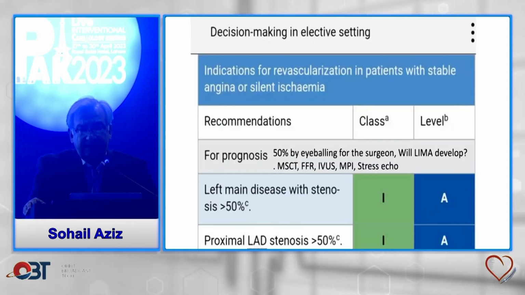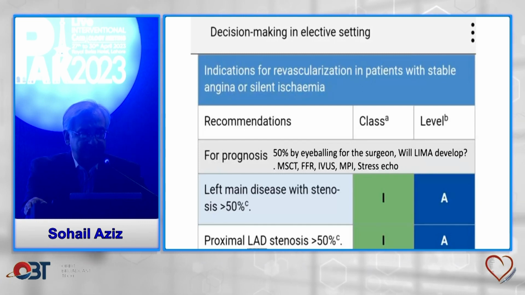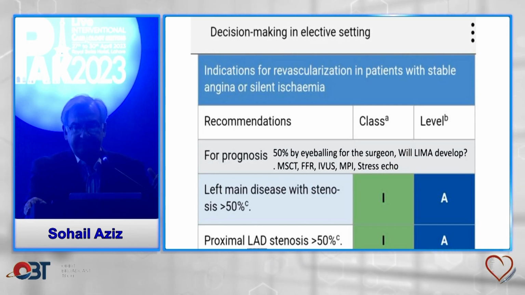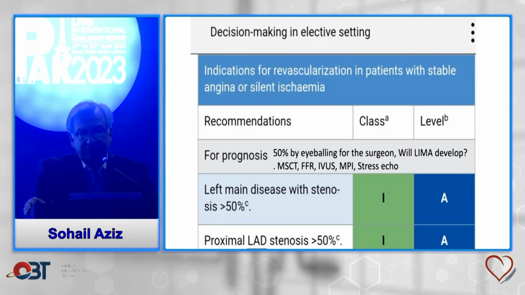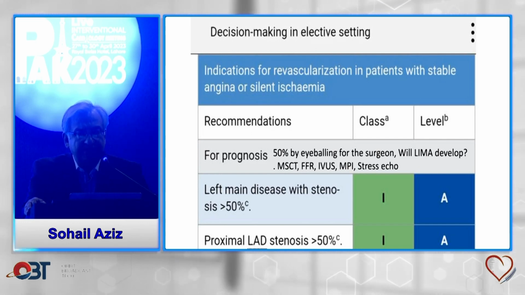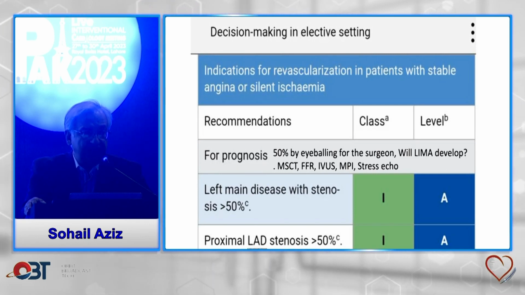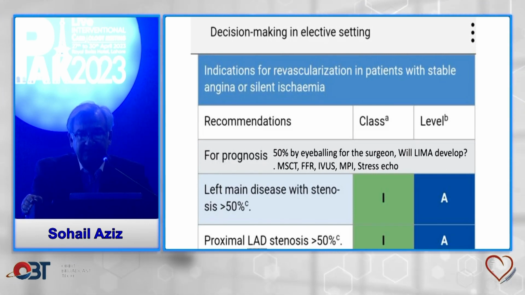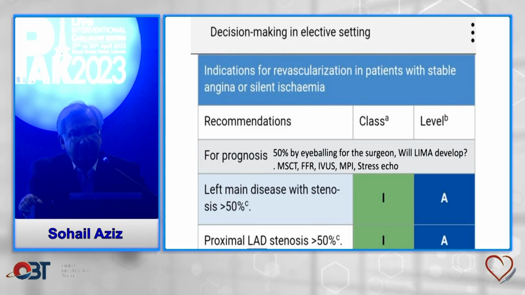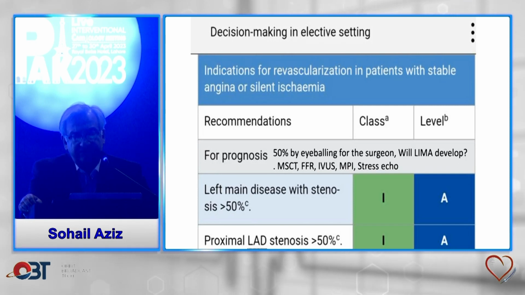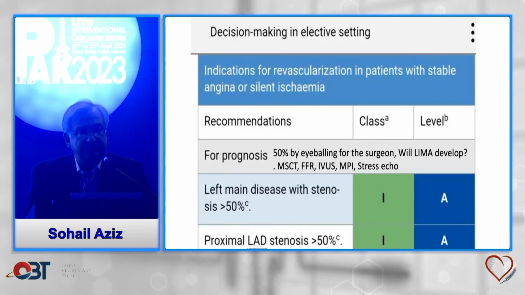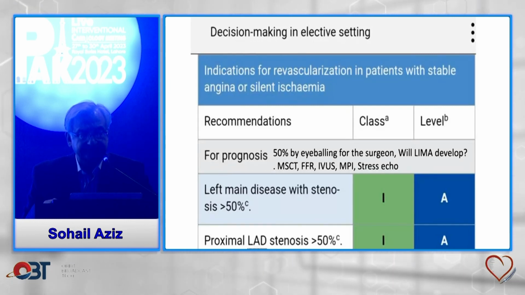And the other thing is that anything which is 50% in left main requires an intervention. But what exactly is 50%? It varies from eyeball to eyeball, and lots of time there's a big issue about it, especially for the surgeon, because if the lesion is not critical, the LIMA graft will not develop. So they are very choosy about making sure that it's critical. So saying 50% and it does behave 50%, that's different, and there are different ways of doing it. Surgeons, for some reason, always rely on CT scan, MSCT, whereas we believe in FFR and IVUS and MPI, and some people look at stress echo to see if there's ischemia in that area.